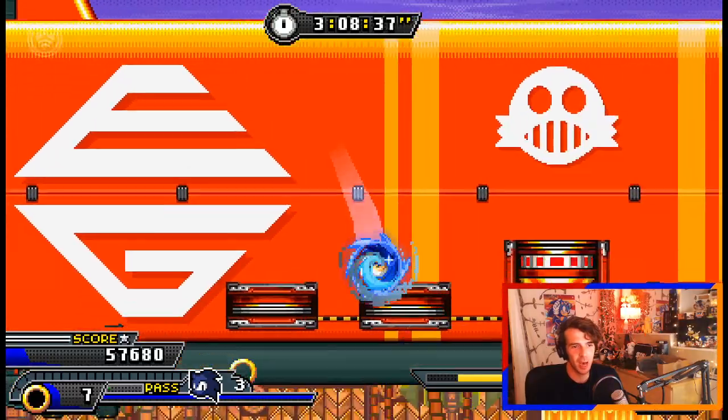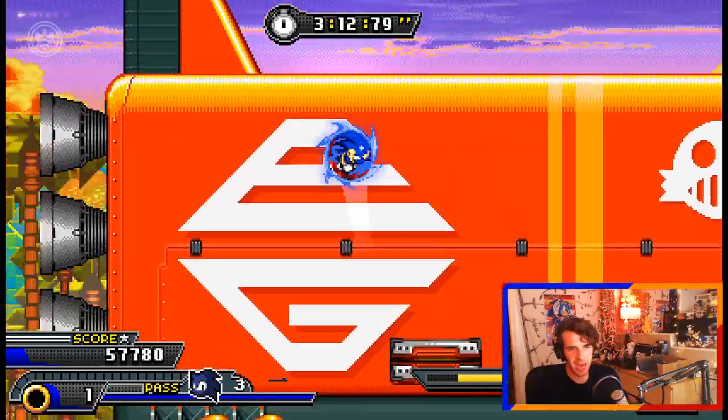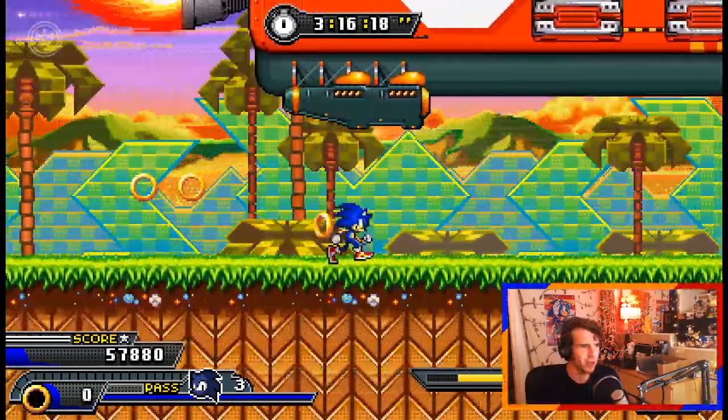The shield is up right now, so I think these are the shield generators. And we need to take them down. Hit the generators to knock out Eggman's shield. Yeah, okay, so I was on the right track.